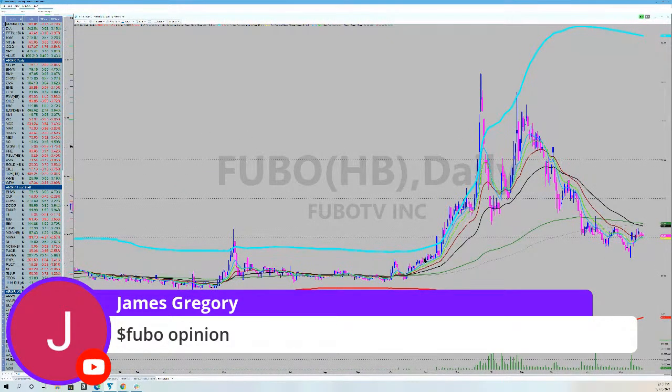These names don't fall into this trap. These names made a lot of money for people during a period in the market that was insane. The market is changing. And you're not going to get that type of move. You're not going to get a recovery that fast. You have people trapped up here that are now called overhead supply.